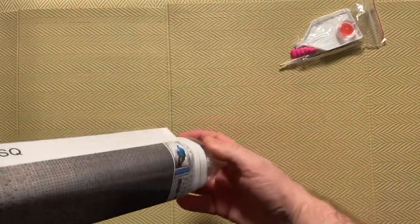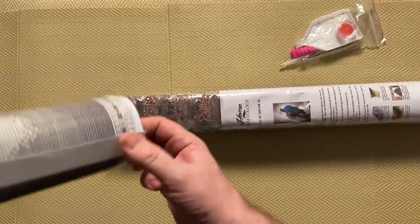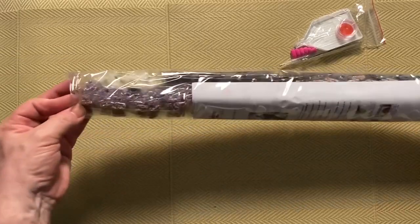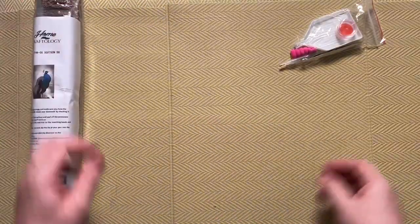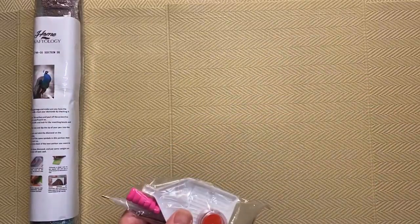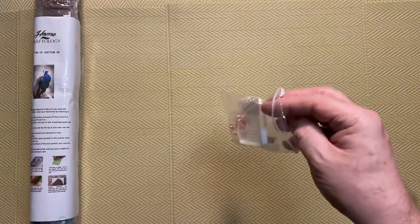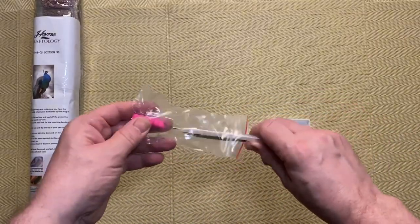Now, before we actually look at the canvas, I want to see what we get with the drills and the goodie bag. So, as always, lots of drills. The drills are inside the canvas. Just put that to the side. Yeah, a lot of drills in this one. So, we'll put that to the side just now. I think I'll switch this light back on. Have a look and see what we get in the goodie bag. So, just take everything out first.